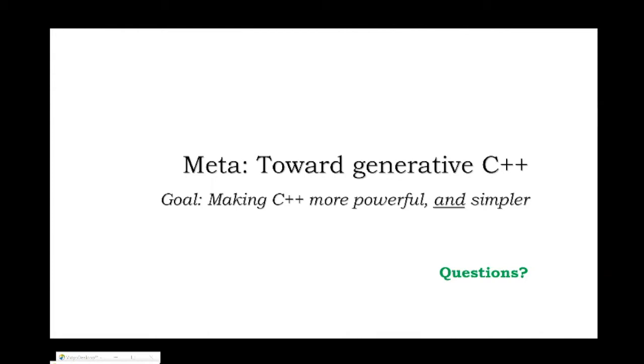The reflection proposal is already moving along inside the main groups in standardization. It's already received preliminary approval and is likely to become a technical specification in the next year or two. And we're working closely with those authors. Basically, the syntax the user sees is just different, but the engine is all the same, and we re-implemented the same proposal for this compiler. And the compile time programming is being done in coordination with this. So the compiler for this work is also the prototype compiler for that proposal. If somebody else weren't making that proposal, I would have to propose it as part of this. I'm glad somebody else is proposing it so that we can each work on these three together.